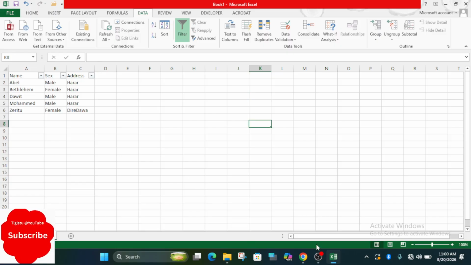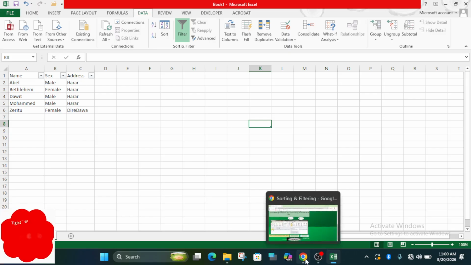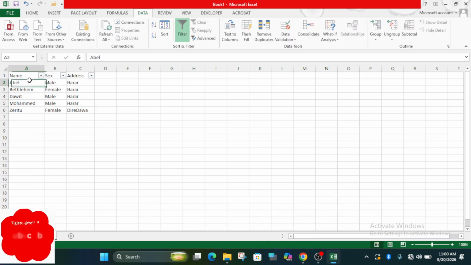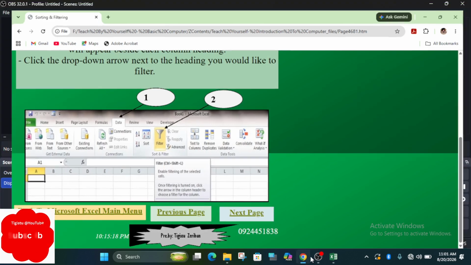It may seem easy, but when we use traditional methods, paper and pen, it may take time. For instance, if you have huge data of above 100 records, you can easily filter and show only the female records from the list.